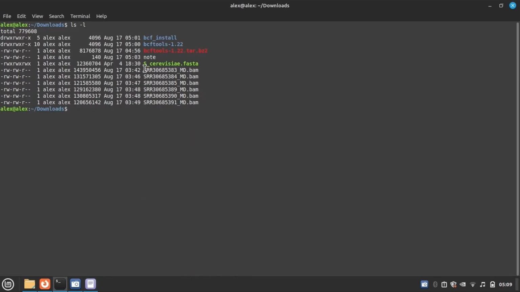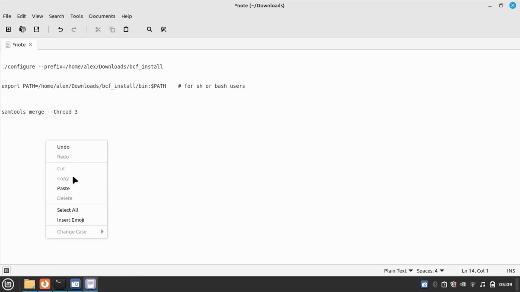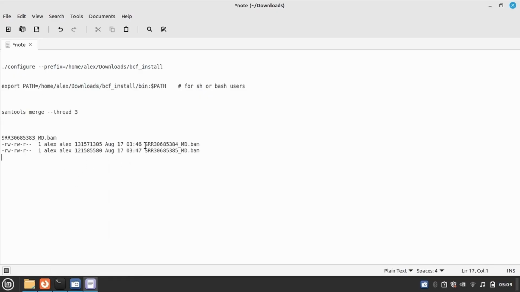And copying these 3 BAM file names, and giving the output file name with -o.